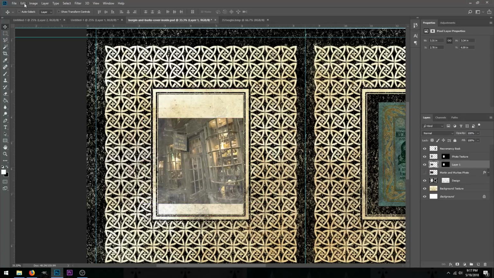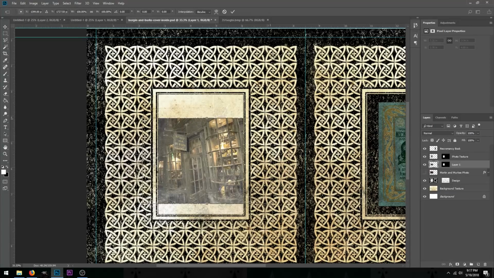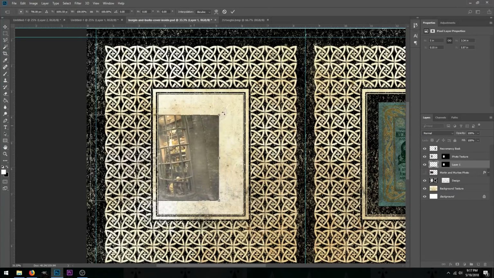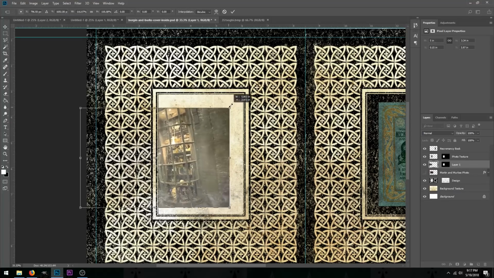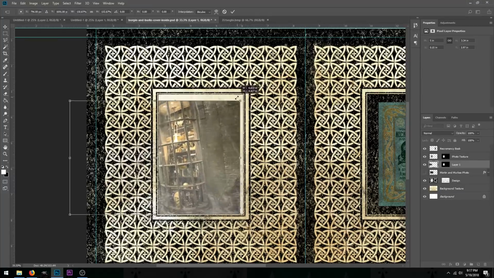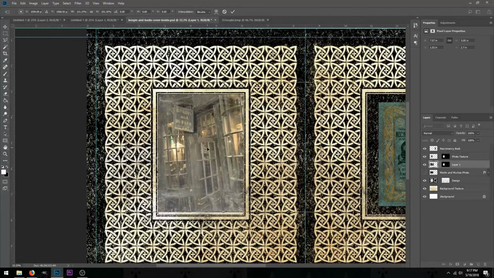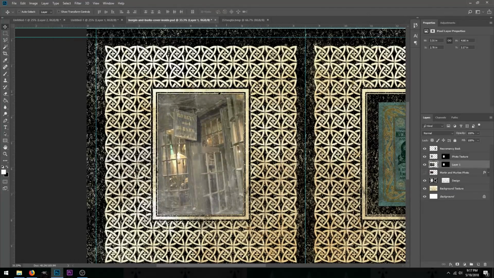We can also do Control T or edit transform, free transform actually right here, Control T. And then you can see that that puts little squares in the corners here. So if we hold Shift and Alt and drag, you can see this will scale it properly. And then we can just place it wherever we want, let's say right there. So now we have Borgin and Burkes in there if we want that.